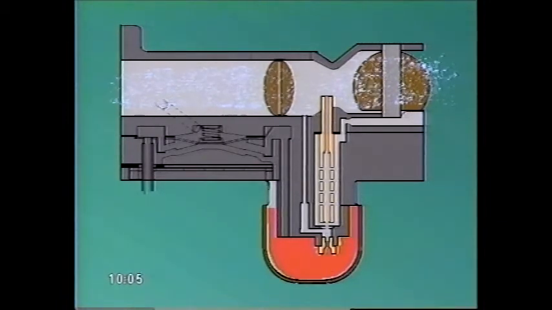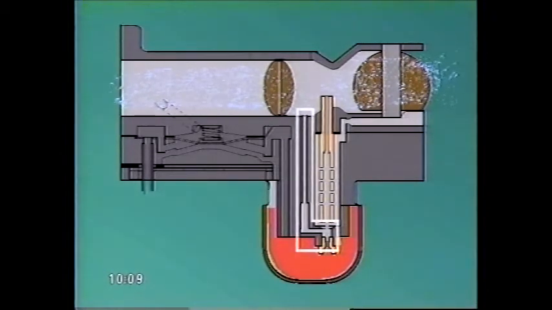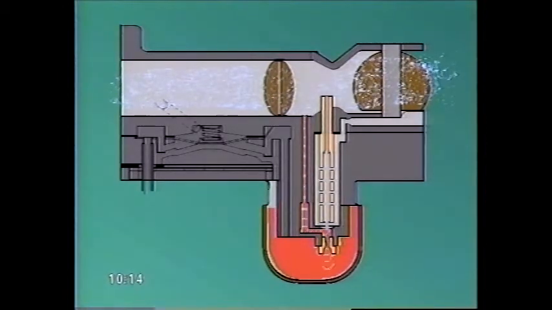Therefore, to keep the engine supplied with fuel, a second, smaller tube is connected to the lower portion of the main nozzle to supply fuel for the idle circuit operation. A restriction is designed into the tube to serve as an idle jet. Again, as with the main fuel jet, there is no adjustment possible.